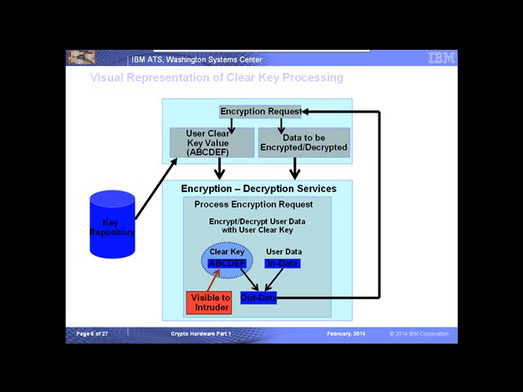So with clear key, your operational procedures are providing the protection for the key. Hopefully you have turned on SAF protection so that not just anybody can read the CKDS and see those clear keys that exist there. And you don't allow just anybody to take a dump of the ICSF address space, or for that matter a standalone dump of the system, because that key material could show up in memory in the dump.